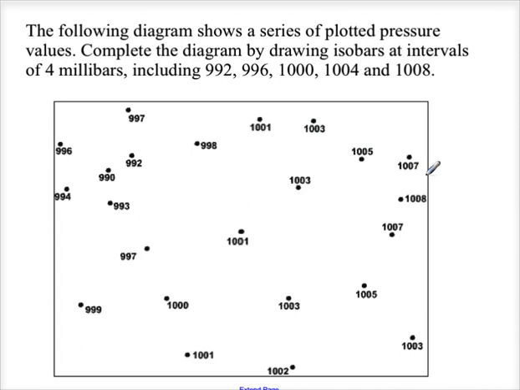So for example, here's my 1008. I'm just going to draw this in here, making sure that the dot is on the isobar. Everything inside it should be higher. When I look at my 1004, I don't have any 1004s on here, but I see 1003, a 5, 5, 3. So I have to split those. I'm going to come down here, go between 1003 and 1005, and because there's 1003 here, I'm going to go to the side. Everything inside here should be greater than 1004. Everything inside here should be greater than 1008.